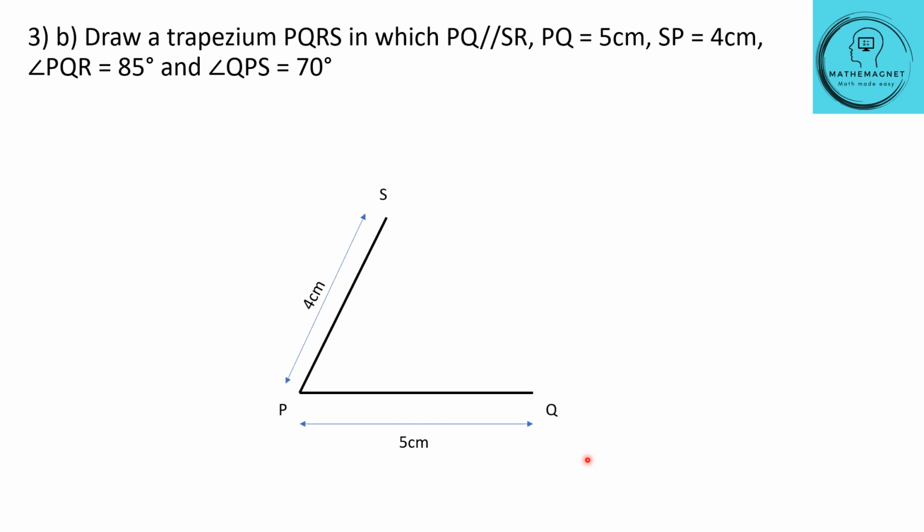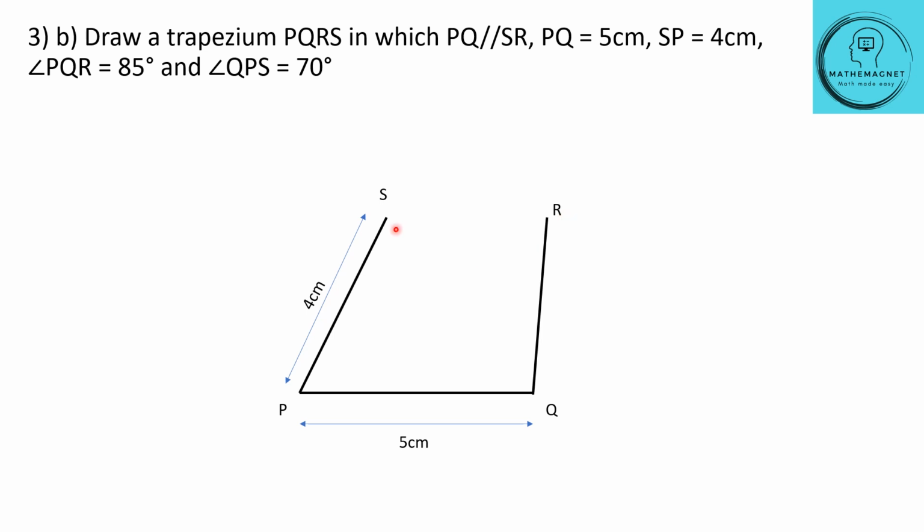Once that is done, let us move to the point Q. We will keep the protractor at Q and measure an angle of 85 degrees and mark PQR. But QR's measurement is not given, so that is okay. We will leave it as is.